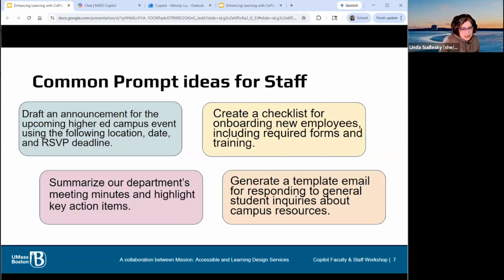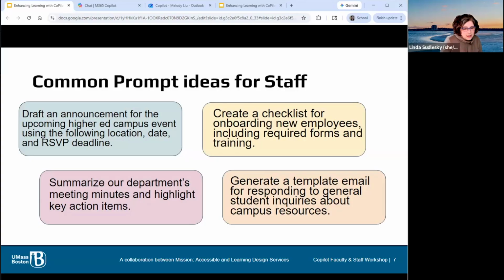It can also summarize meeting minutes. I know that when we turn on captioning in Zoom, it will give us a transcript of a session that you can download, but you can take that transcript and put it through Copilot and say, could you please summarize this, including a checklist or next steps in the meeting or the overview of the meeting. So there are quite a few things you can do.